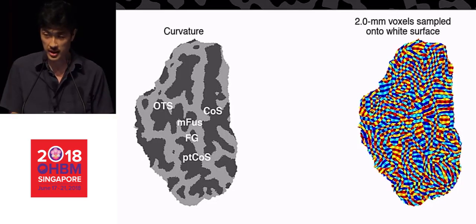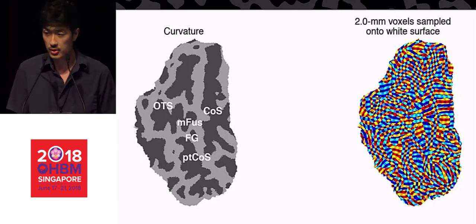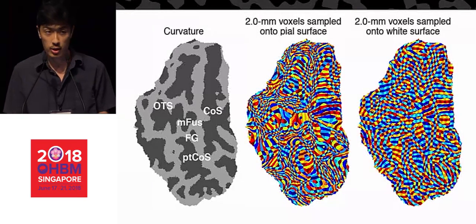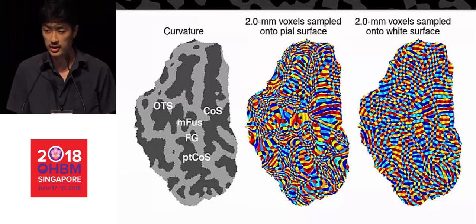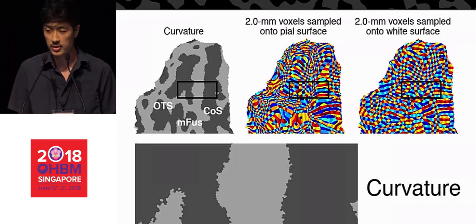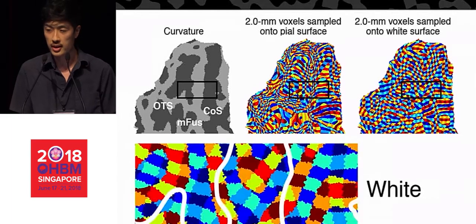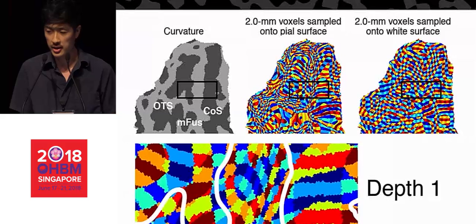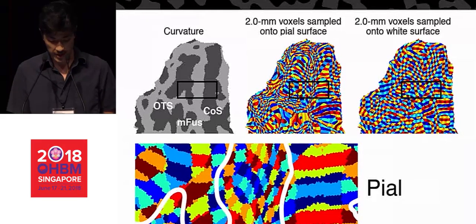But something strange starts to happen if we look at other cortical depths. So we do the exact same technique, but sample onto the pial surface. As you can see, there are regions undergoing substantial compression and expansion. So let's zoom in a little bit to see how this works. This effect is tied to curvature, so I summarize this as follows. In the middle here, you see a gyrus, and this will undergo apparent compression, whereas the sulci on either the left and right will undergo apparent expansion. So again, sampling onto the white matter surface, and as we progress up through the cortical thickness, we see apparent compression and expansion.